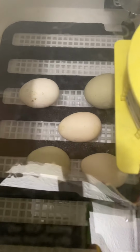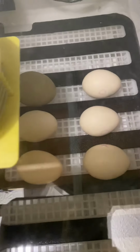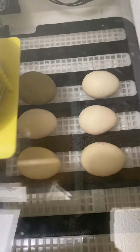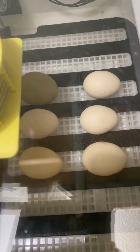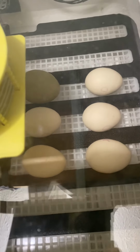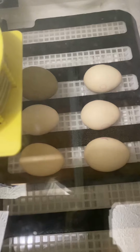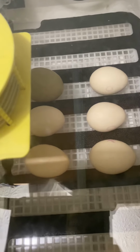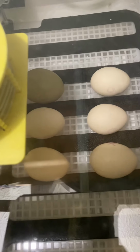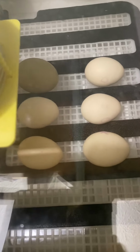We'll recheck them on day either 10 or 14, probably 14, just to see if the green queen eggs are developing at all, and that will determine whether or not I have to toss any of those eggs, and to make sure that the continuing development of the silky eggs is normal. If they do not continue to develop and grow, or if you can see clearly where the chick has died, that's another time to toss eggs. Hopefully we don't have that happen, but it does. It's a part of nature, unfortunately.